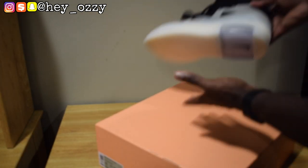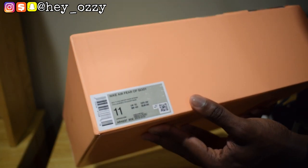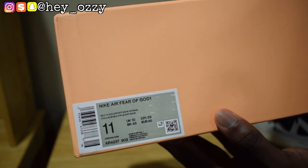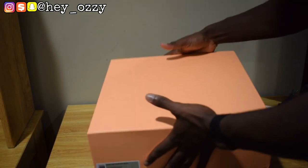So as you can see, these shoes are pretty tall. The box is really big, like the height of a 9-inch boot or so. And as you can see, this is the tag. It says Nike Air Fear of God 1. The color is multicolor, off-noir, string. And the official colorway name for these shoes is The Question, or The String.